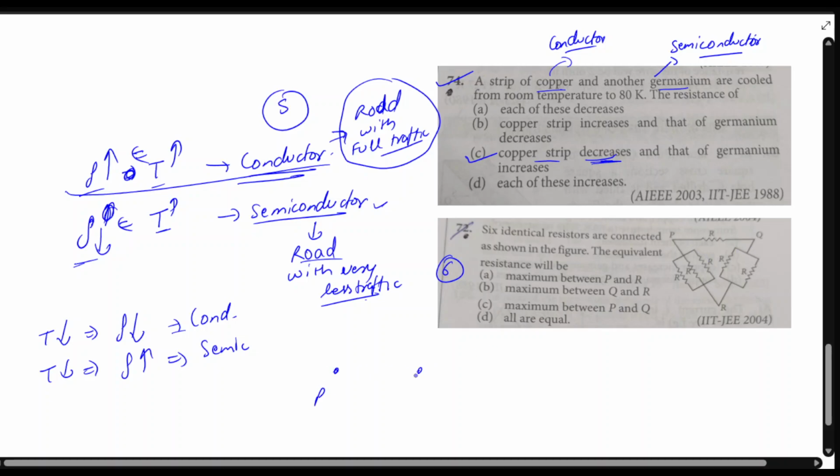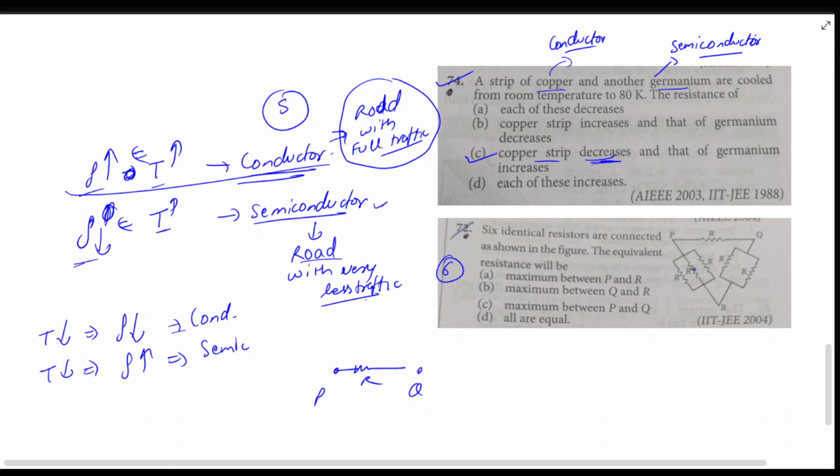So this is P, this is Q. We have a resistance like this R, and look, all those three are in parallel. So this is R by 3 and this is R by 2. They are in series. So we have these two resistances in series. This is R by 2, this is R by 3. So if you add them, it will be 5R by 6.